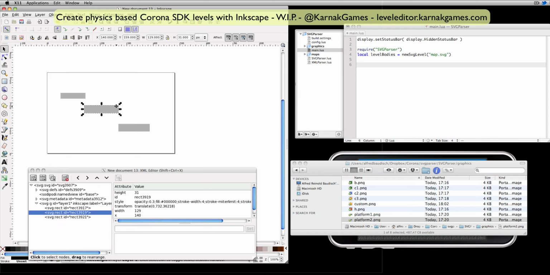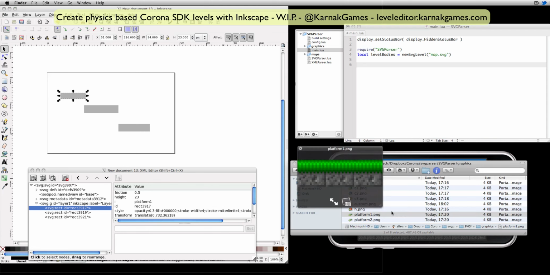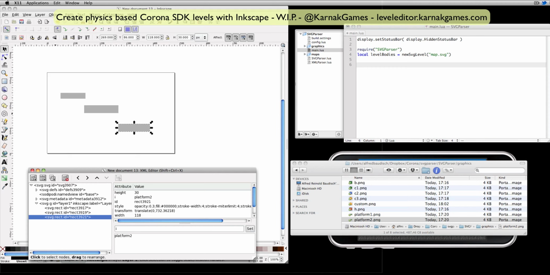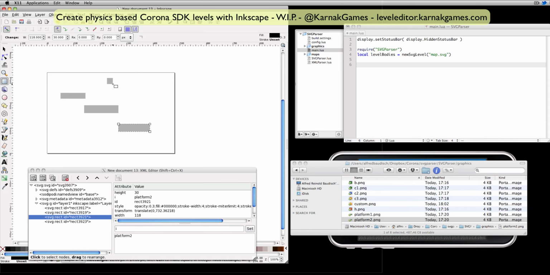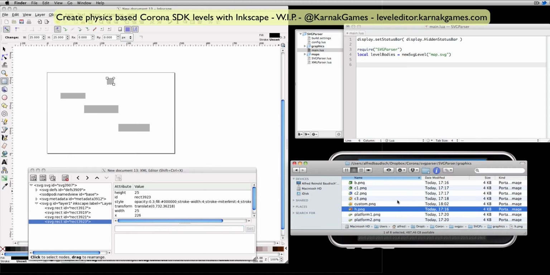Now let's add one more platform here, one more platform here. Notice that the width and height of this rectangle, you don't have to worry about, because it will be based on the actual dimensions of the image you are setting to the element. So let's set the image here, platform 1. And let's not add friction this time. Image, platform 2. Set, okay. Now let's add a box body. Just drag it in any size. You don't have to worry about perfect dimensions, because the dimensions will be taken care of automatically based on the image dimensions.